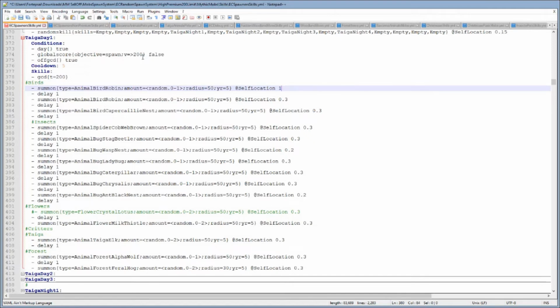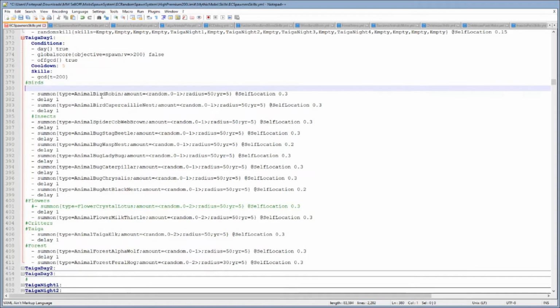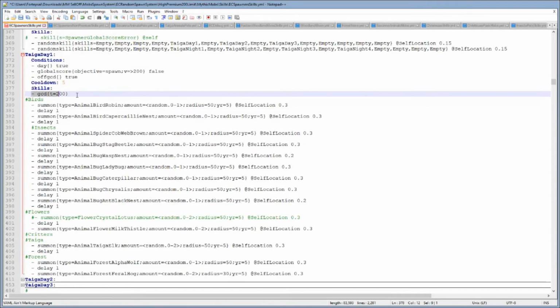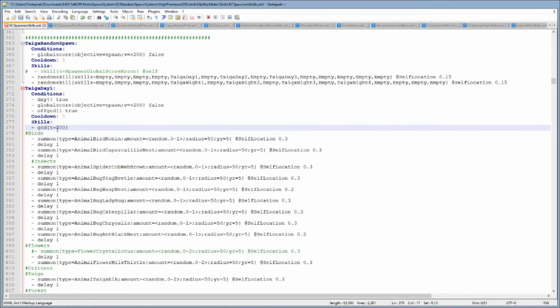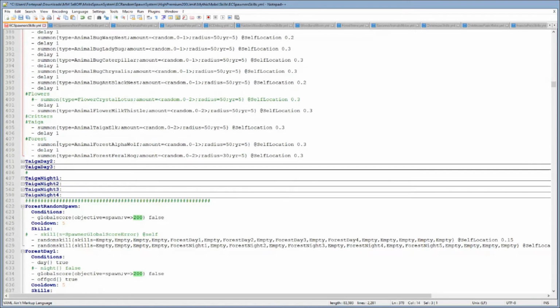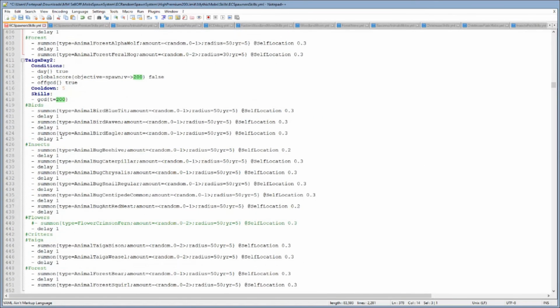Okay, so you can really play with it as much as you like. This line is actually the global cooldown for this whole skill. If you put something like 1000 for the global cooldown, it means that for 1000 ticks this skill will not be fired, worldwide basically. So I set it to 200, so you don't see that many animals, and I do not recommend going much lower, because this is only 10 seconds. Unless you have lots of players and you want something for each player, but yeah.